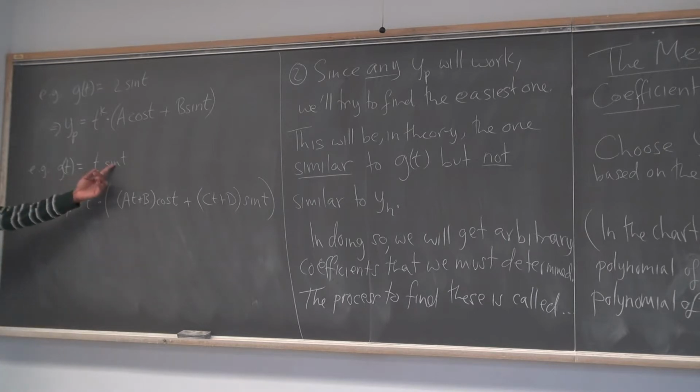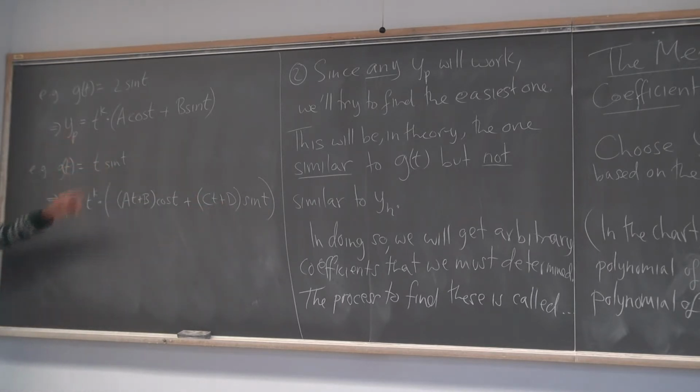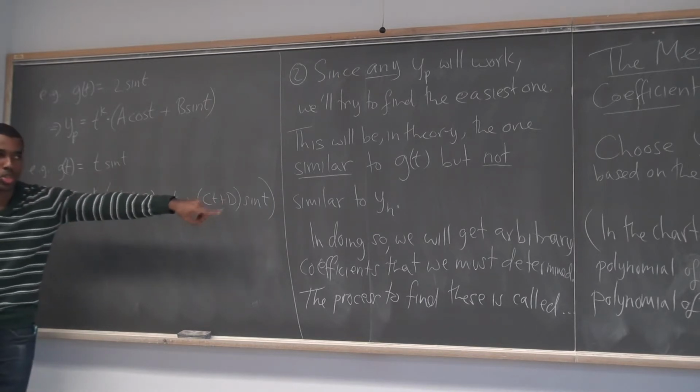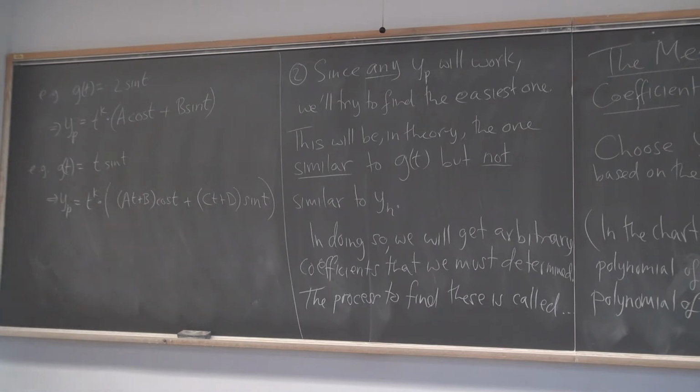Even if it's just only the sine that shows up, you have to put both the cosine and the sine, because when you start taking derivatives, they'll change, right? The y prime would be a cosine, while the y double prime would also be a sine. So once you have sine or cosine, both sines and cosines will show up in your differential equation. So you have to assume that that's the general form that you will take on.